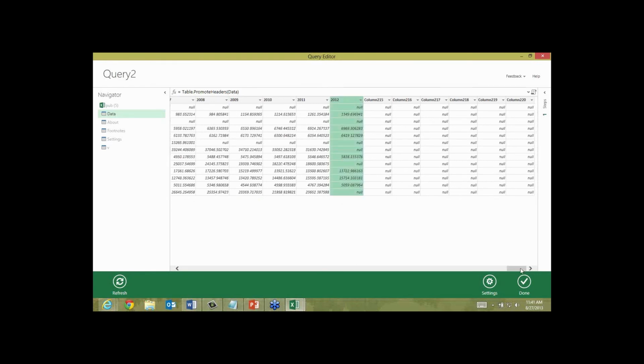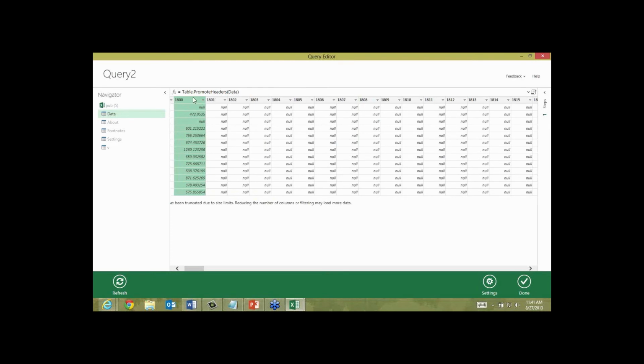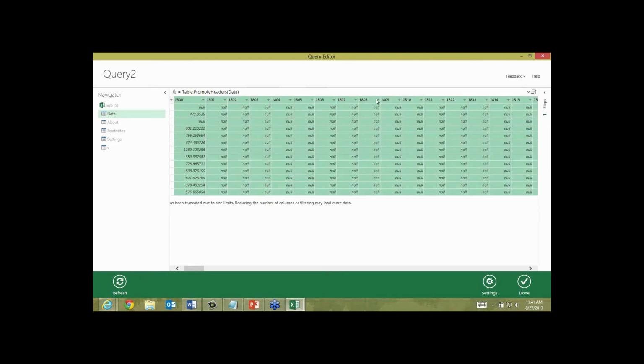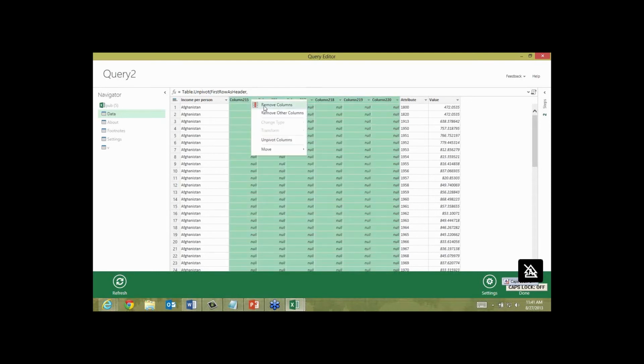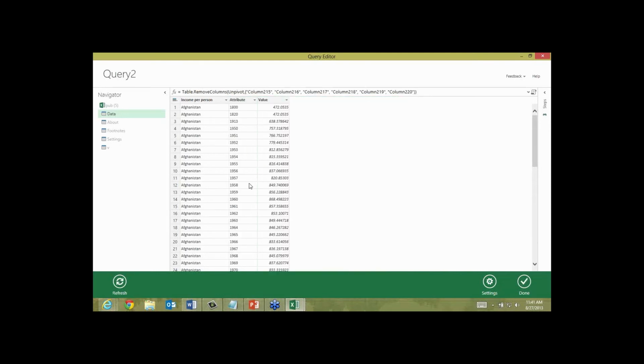Oops, I didn't hold down Shift. Let me hold down Shift again. There we go. And if I want to unpivot this, I simply right-click and do unpivot like we did in the previous example. So I select the columns I want to unpivot, right-click and do unpivot. A couple columns in here are kind of useless, so I'll just select these few columns and remove them. Okay, now we're looking a little closer to what we had in our other example.